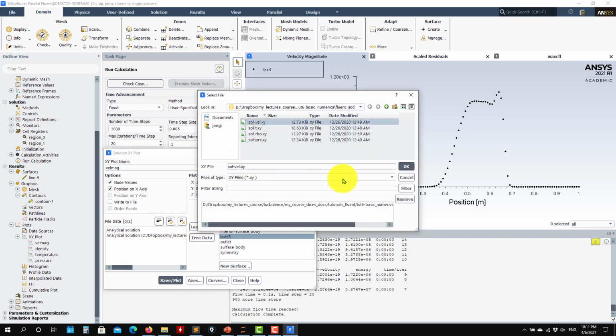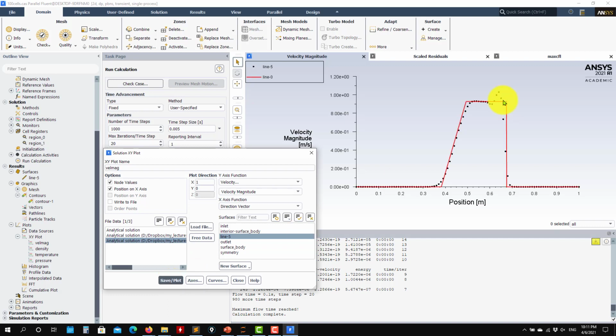However, we have that oscillation, this peak here. These oscillations are sometimes called wiggles or Gibbs oscillations, and depending on what you are doing, they might or might not be acceptable. For instance, if you are doing cases where the value you are reaching here represents a chemical reaction, this is unacceptable because you are triggering an artificial reaction. In this case we don't have that, so I might get my way around that.